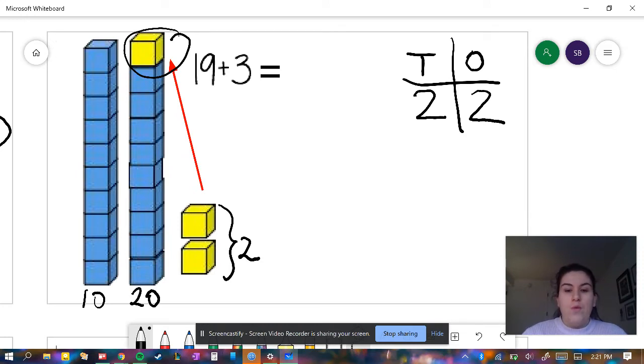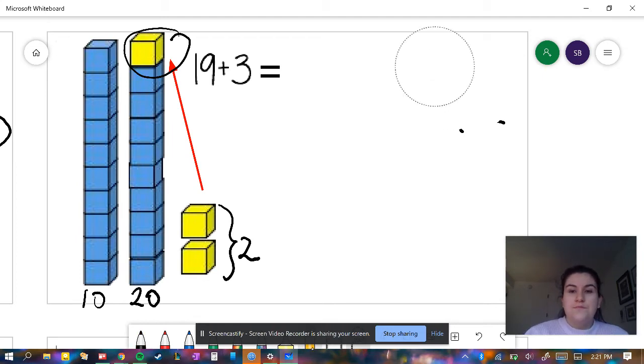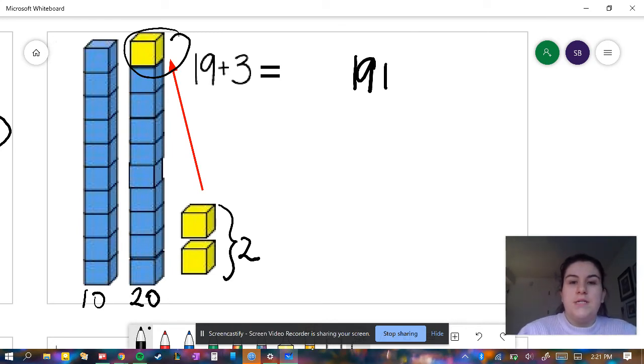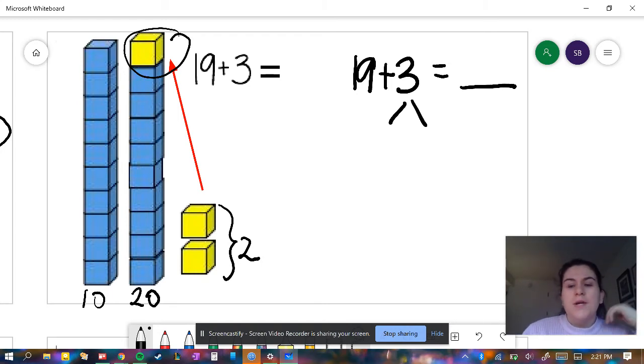But I'm wondering if we can show that using number bonds. So I'm going to rewrite it over here. 19 plus 3. Now I'm breaking down 3 because if you take a look at our yellow cubes, you'll notice that we moved those around. How many did we have to take out of the 3? That's right, we took 1 out, and you can see the arrow showing that. So I'll put the 1 here. So if I have 3 and I take away 1, I would have 2 left. So I'll put the 2 here.